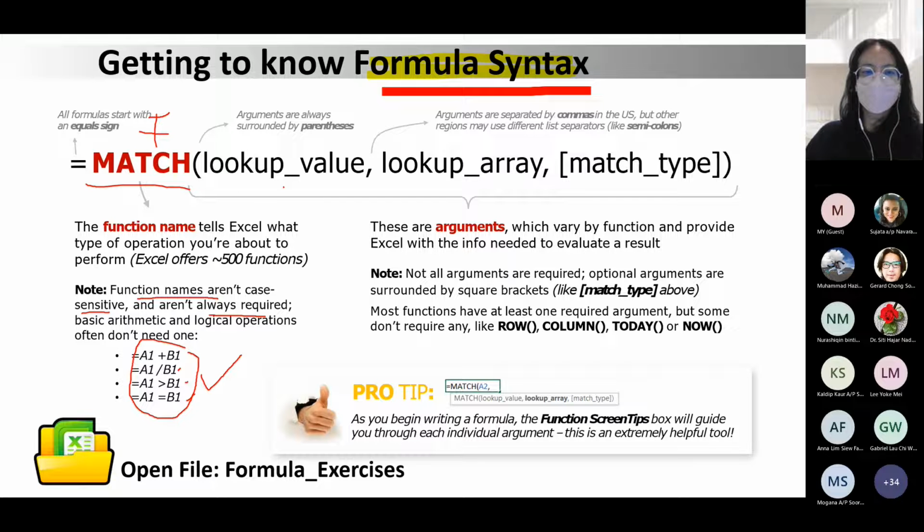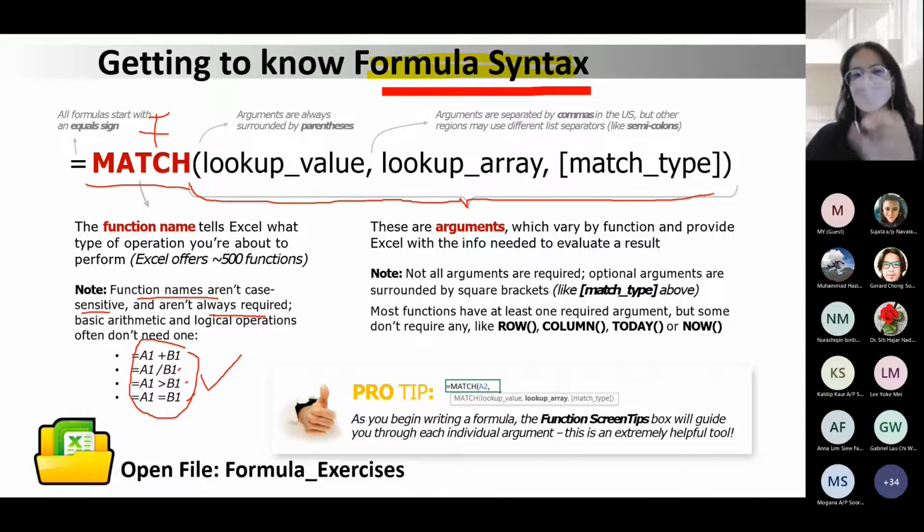Over here, these are called the arguments. What do arguments do? They vary by function and provide Excel with the information needed to evaluate a result.